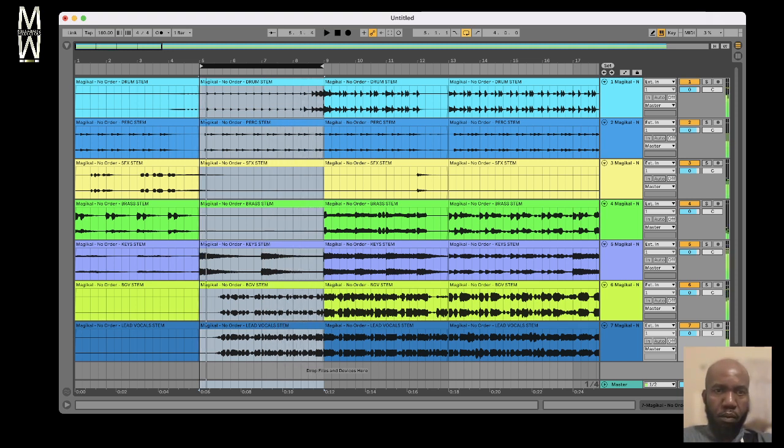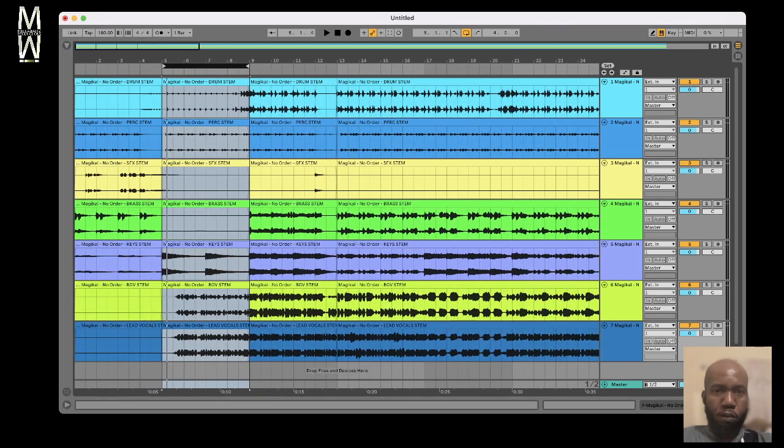Right, and if you're following at the top, you'll notice that we have the bar counter. So this is 4 bars, this is the next 4, this is the next 4. So what we could do, we could follow that pattern of chopping up the whole song into 4 bar segments. But what I usually do is follow it and see if the pattern changes from a 4 bar segment to an 8 bar segment.